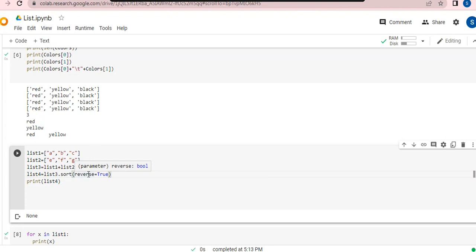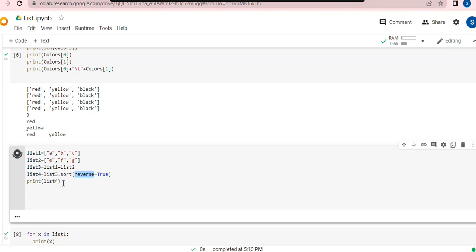Right. Now the next one is reverse sorting. So we know we have two different types of sorting. We have A to Z, Z to A, two different types of sorting. So if I don't want it to sort only A to Z, Z to A also can be done. So what I'm doing over here, guys, I'm going to set reverse is equal to true. So the reverse sorting also can be done. Means this time descending sorting will be applied and will be printed.